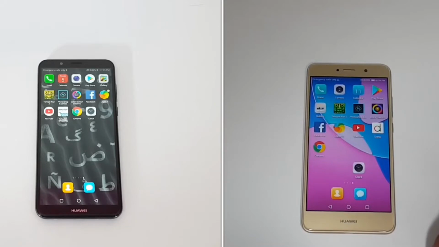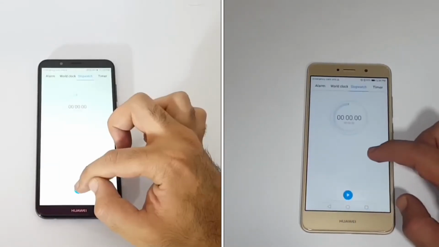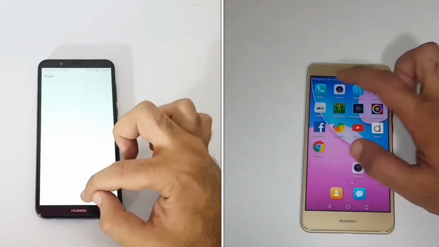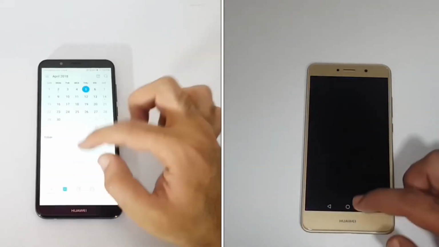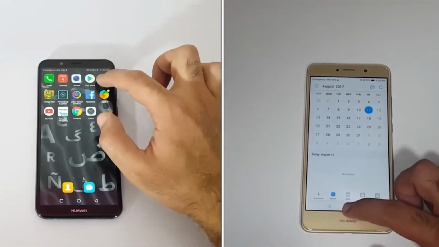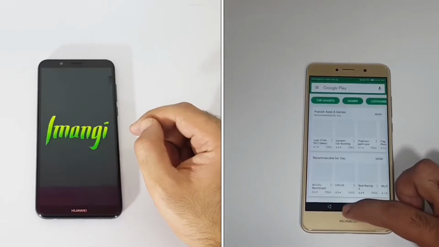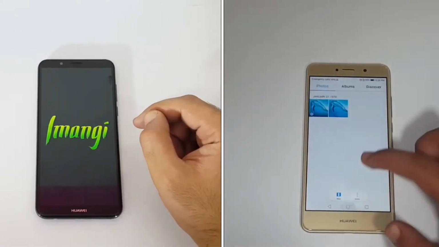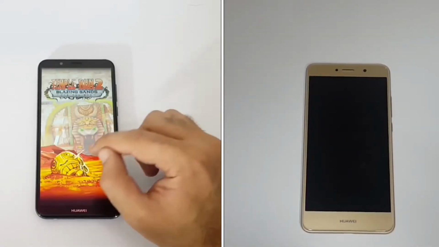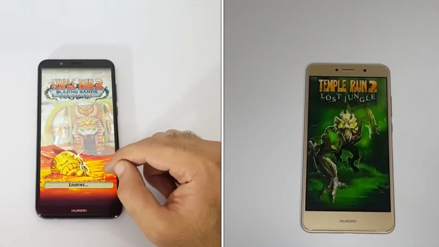So let's start our speed test right away, and you can see there is no app running in the background. Let's start the stopwatch to begin the first round of our speed test, which is to open all these set of applications and see the time taken by each device to complete the first round. And in the next round we will be doing the RAM management test to see if both these devices can keep these applications which we opened in the first round running or not.